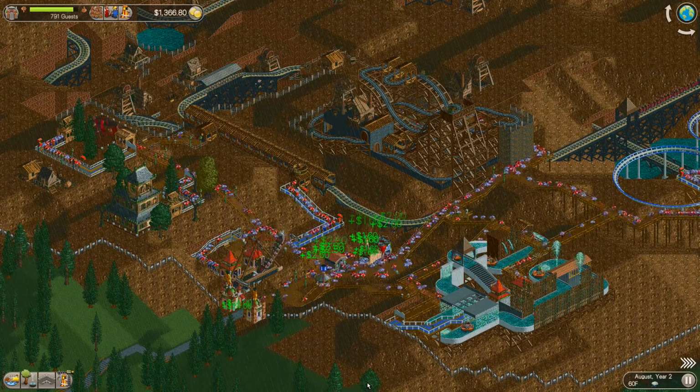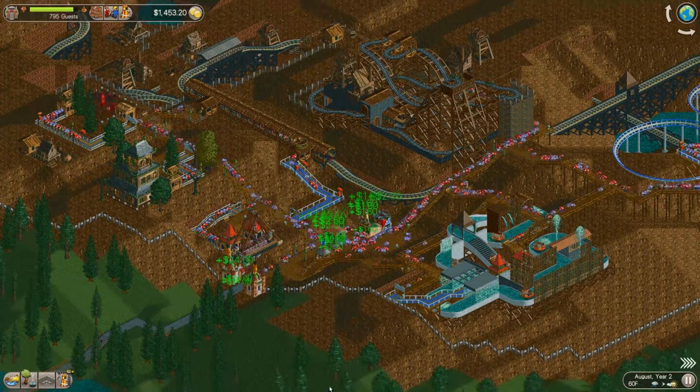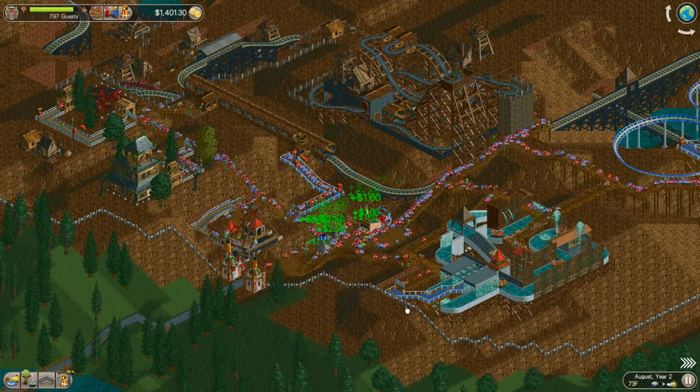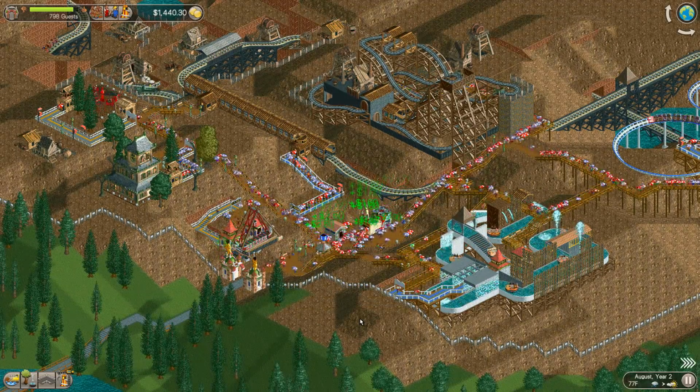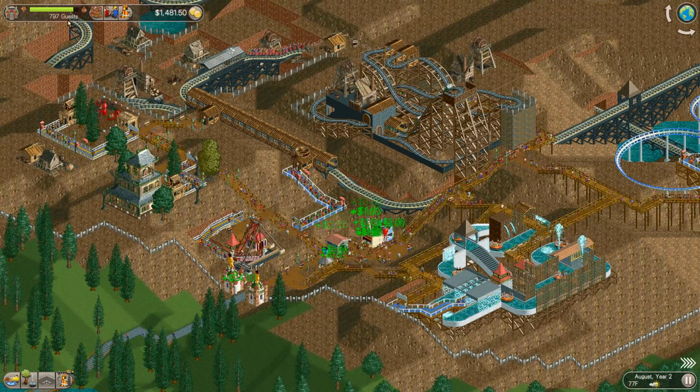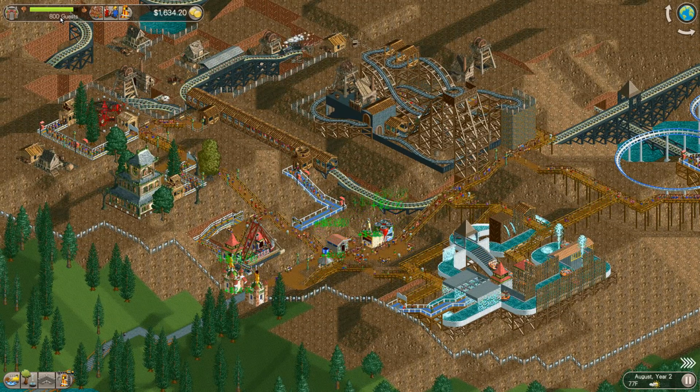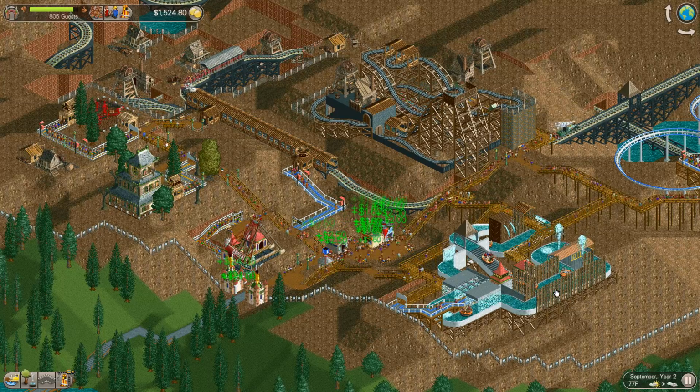Rain! Excellent, we're gonna sell a whole load of new umbrellas. Let's change the color real quick. How about a nice green? There we go. Green umbrellas for everybody. We're about to get to the 800 guests though. Come on, couple more. There we go, 800. Have I won or not?